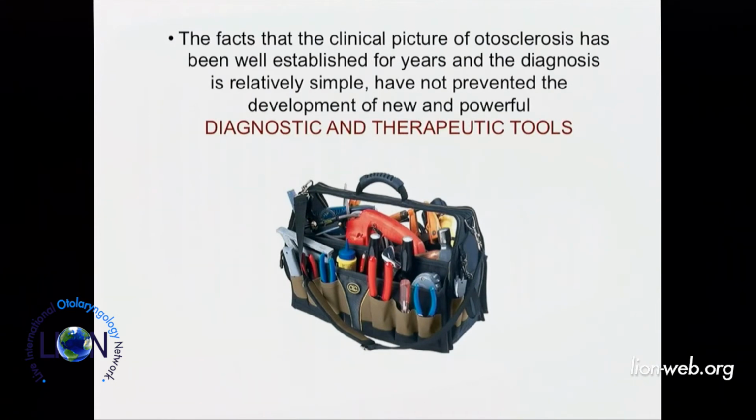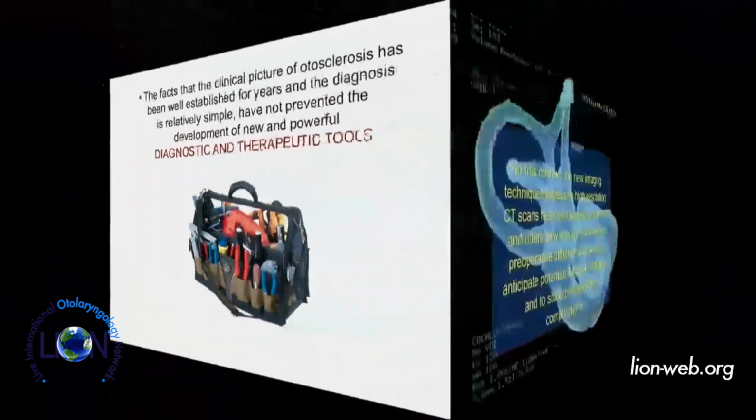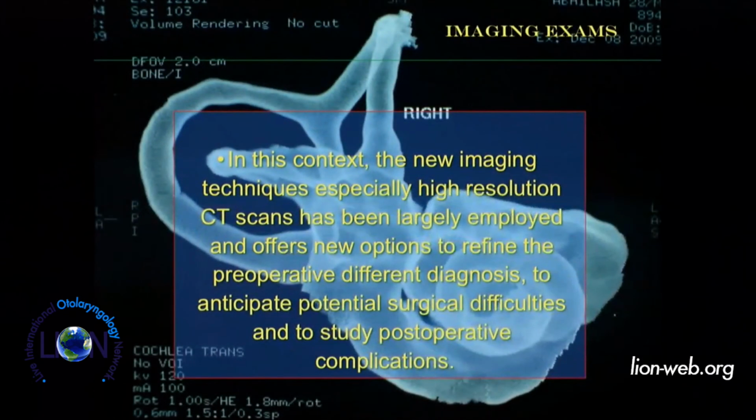All right. So the fact, that's very important, is that the clinical picture of otosclerosis has been well established for years, and the diagnosis is simple. No? It has not prevented the development of new and powerful diagnostic and therapeutic tools. The most important maybe is the CT scan, as we have discussed this morning.